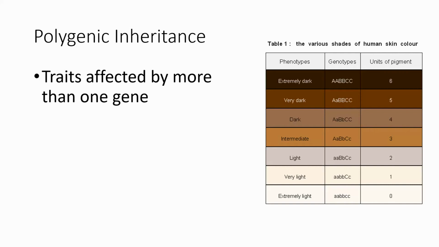And then last but not least, for some types of genes, the inheritance patterns are really complex. You have more than one gene affecting what the trait will be. Skin color is a very good example. There are multiple genes involved in skin color. I think it's actually more than the 3 that you see up here. And depending on the combination of them you have, you'll have different skin tones. Skin color is in part due to the production of 2 or 3 different types of melanin. So that alone gives you 3 genes. And then there's a bunch of steps along the way of producing pigment that can affect how it's expressed and what skin color you are.